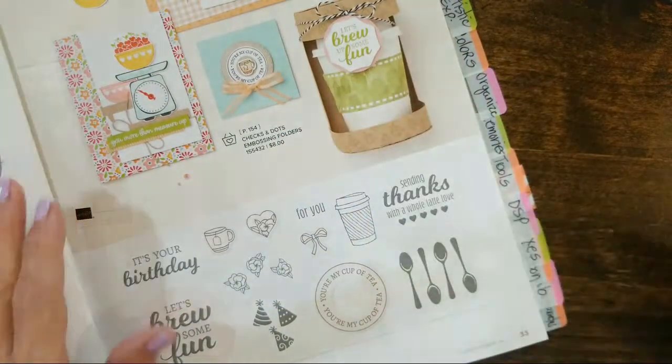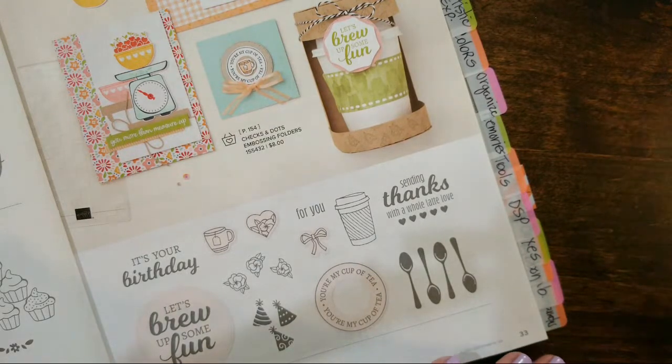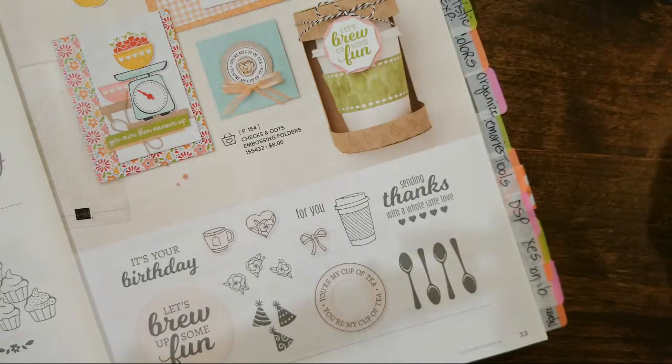Okay, so let's see. So page 33. All right, so let me open up my... So now I have to watch through my phone, because I'm going to have to go back and forth. All right, so page 33. So then I just have to scroll. I wish my printer was on my desk. All right, hang on. So I'm going to page 33. All right, so the Brew Some Fun cling stamp set, because now I can't see my YouTube channel, so I'm just going to read this.